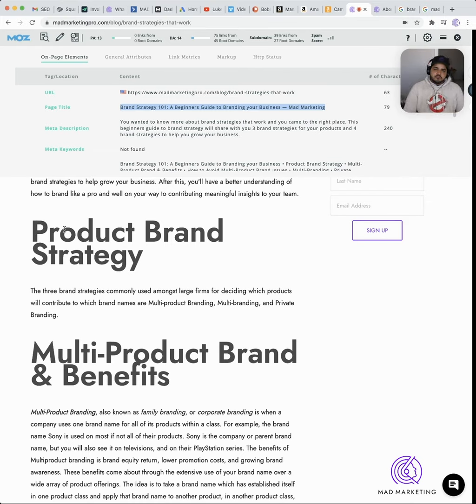Because now Google is looking at both of these pages. They're unsure of which article is going to be holding the strongest weight, and they'll have to make that decision based off of other factors. Some of these factors may not even be in your control. So you want to go through your site, make sure that your page titles aren't duplicated so that you aren't confusing Google, and you are making sure that your intentions of having a specific page ranking for specific keywords are seen clearly.